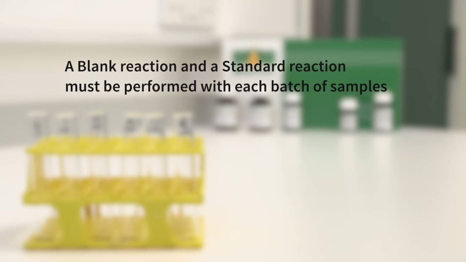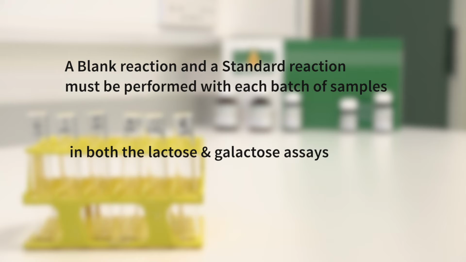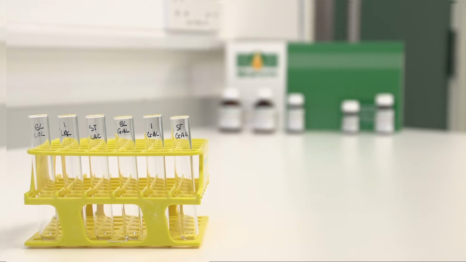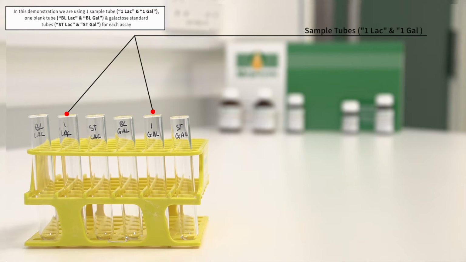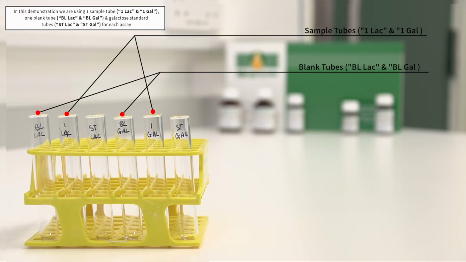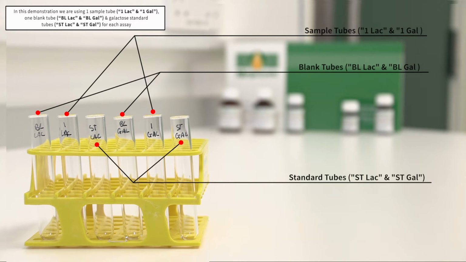A blank reaction and a standard reaction must be performed with each batch of samples in both the lactose and galactose assays. In this demonstration, we are using one sample tube, one LAC and one GAL, one blank tube, BL-LAC and BL-GAL, and galactose standard tubes, ST-LAC and ST-GAL, for each assay.